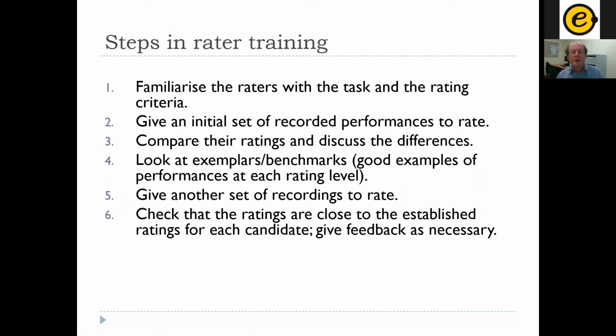And certainly if you have the opportunity to be a rater or be an examiner within a program like the Cambridge exams or the TOEFL young or primary learners, then this is the kind of training program that would be involved in order for you to make reliable judgments of the students' performance.